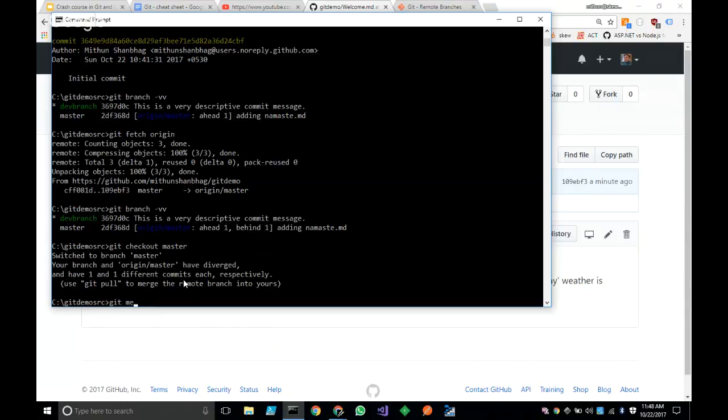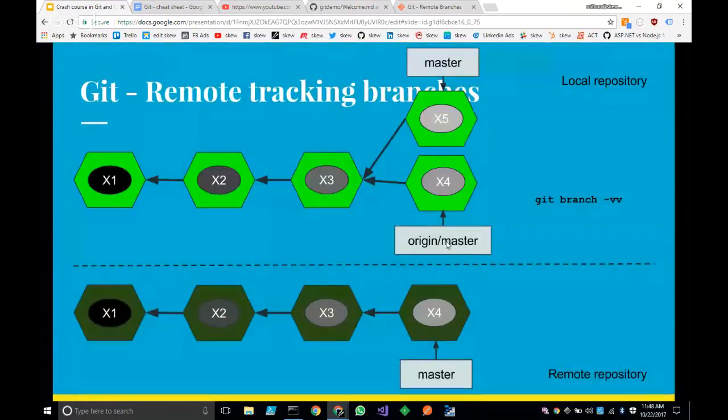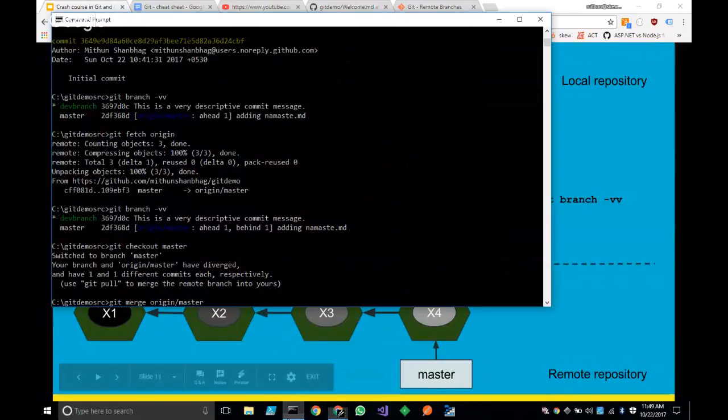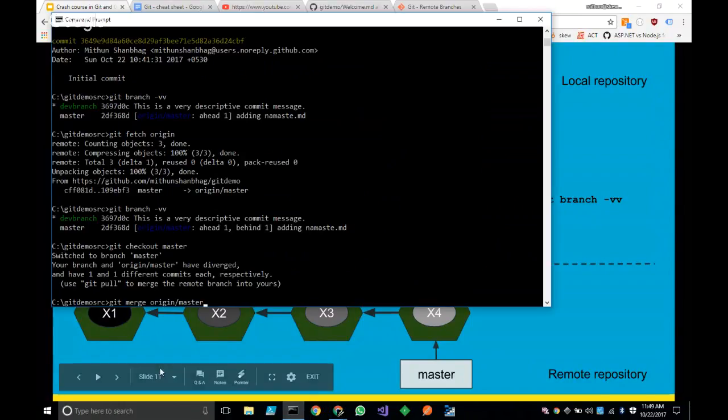So now you do git merge origin/master. Origin/master, if you recall, is the name of the remote tracking branch, which brings in the latest master. Our change, today's weather is sunny, is contained here, and now we need to fold that x4 into our latest commit, which is x5. We do that using git merge, so git merge origin master.